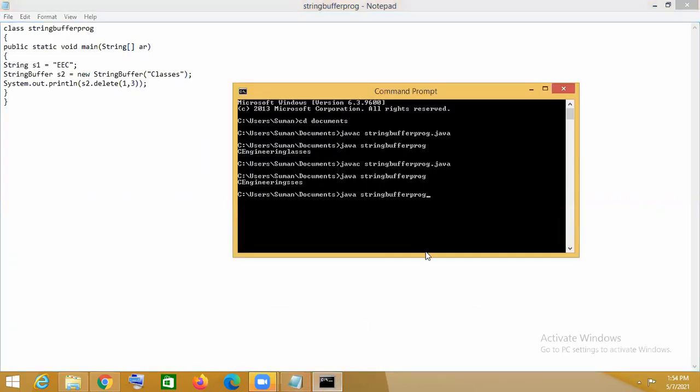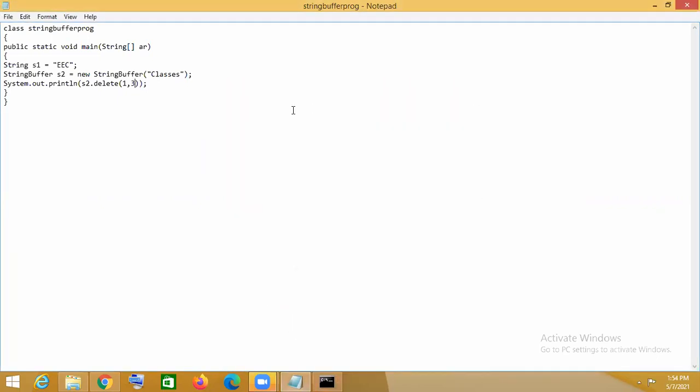If we run this, you can see that from 1 to 3 position, meaning LAS, this value will be deleted. Only CSS will be shown, because this is 1, this is 2, this is 3. So this portion will be deleted.